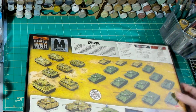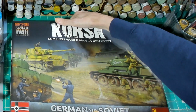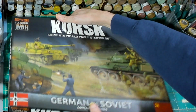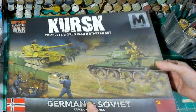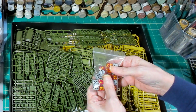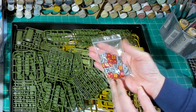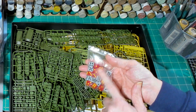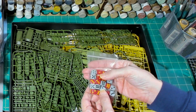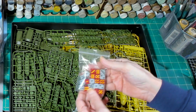Okay, so this is just a slipcase cover. Let's go ahead and open this up. Slipcase, meaning the top just slips right off. Okay, first thing I want to notice is they got some beautiful red dice. I like that red and gold. That's very cool looking. I guess that would be for your Soviet player, and then the gray dice for your German players. But I'm sure everybody can share dice.